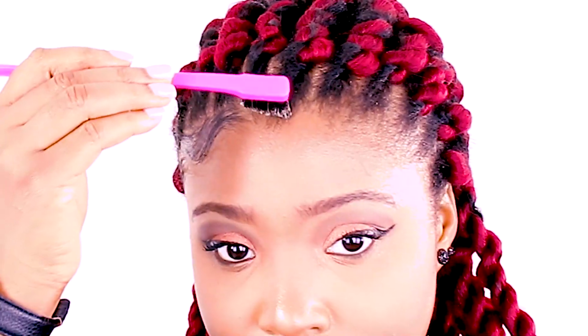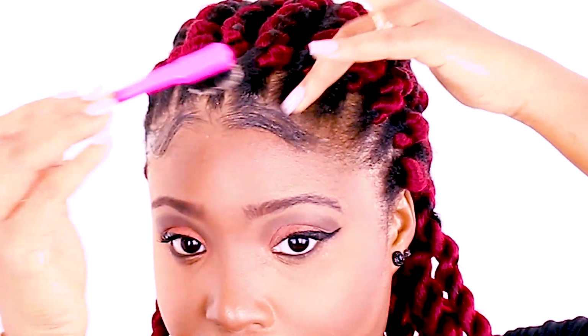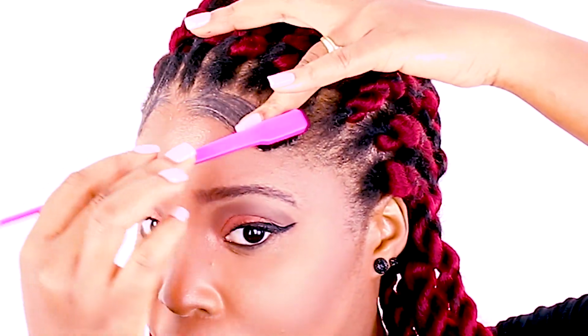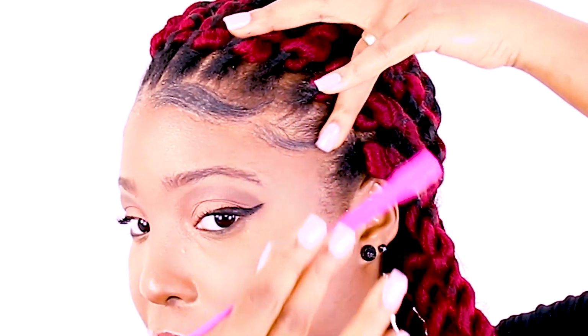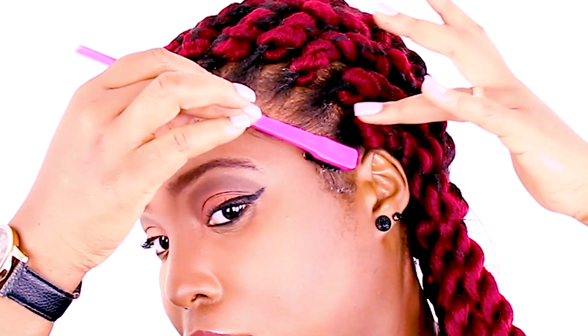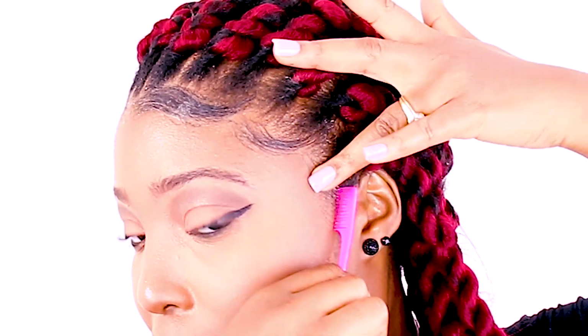So now it's time to style up our edges, and I like to use this cute little hairbrush here, and I like to use a Style Factor Edge Booster Edge Control. Now it doesn't matter what scent because they pretty much all work the same, but it's really your preference. They have so many scents. You can do the peach scent, the grape scent, watermelon scent, whatever rocks your boat. So as you can see here, I'm applying a little bit of edge control, and like I said, I made sure that when I was twisting my hair, I made sure to slick my edges back so that I didn't put any tension on my hairline.